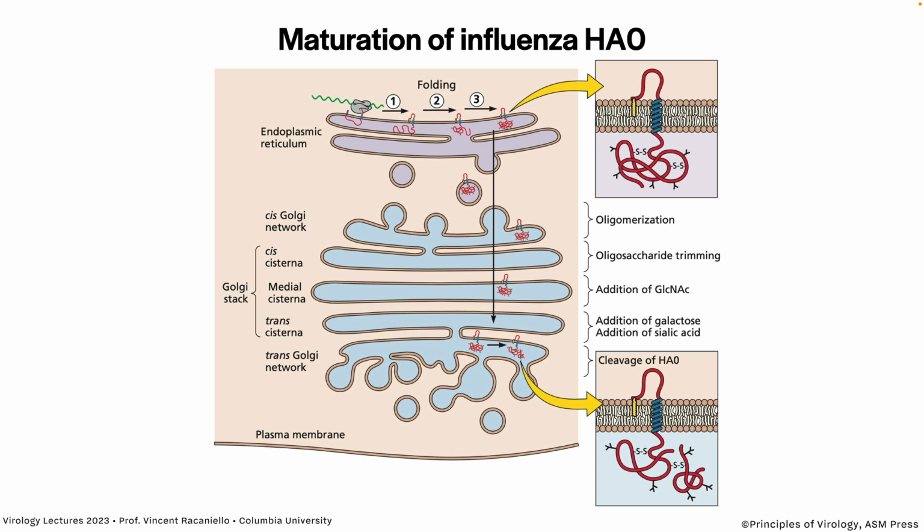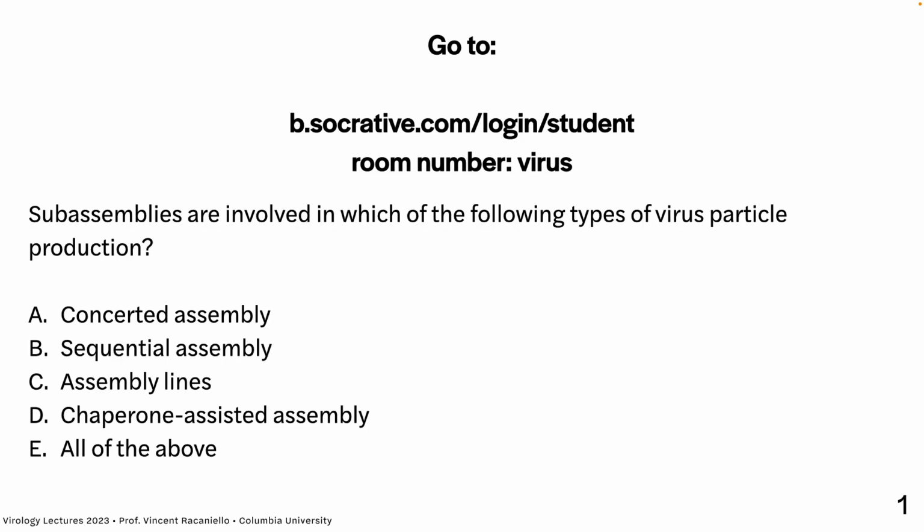The protease isn't elsewhere. You've probably heard about avian H5N1 influenza, right? It's killing a lot of birds. That's why eggs cost so much, because it's killing a lot of birds. Have you heard of it or no? Okay, good. So for H5N1 influenza virus, the protease is in the trans-Golgi. And it's in most cells, which is why that virus is very virulent, because it can reproduce outside of the respiratory tract. So we will come back to that later. But these things that we learn can be very important for understanding how viruses cause disease.